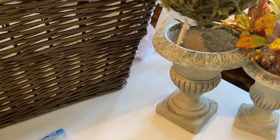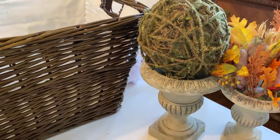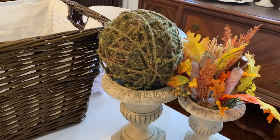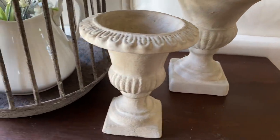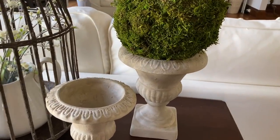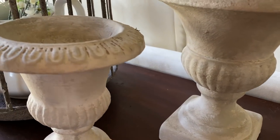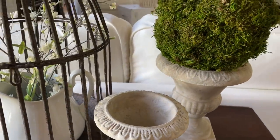Actually, I am going to show you those urns all made over in this video. Here they are — I just painted them and did some texturizing with paint. I was also able to cover up that old crusty-looking moss ball and freshen it up a little bit. I'll have that tutorial in the next thrift flip video that I plan to get out to you guys really soon.